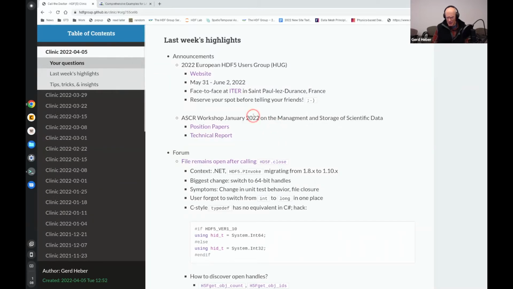Another thing that I just came across, I think it was published earlier this year, but I didn't want to miss it. The OSCAR division of the DOE had this workshop on the management and storage of scientific data, and some of us submitted white papers to this. And so there are 2 artifacts. One is a PDF document that collects all these position papers in one place.